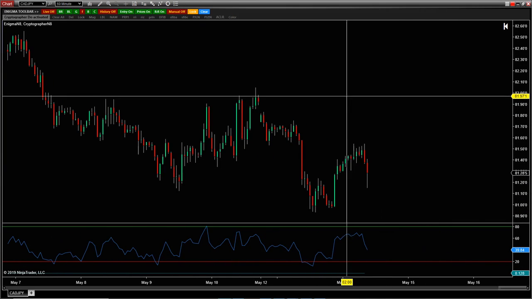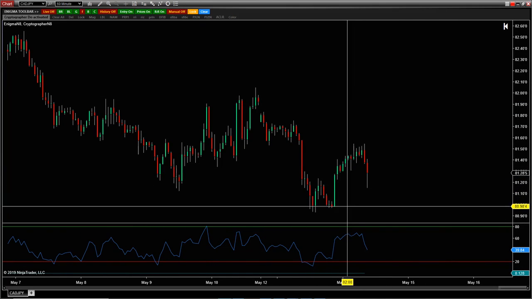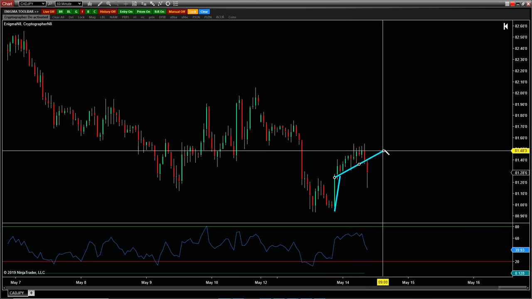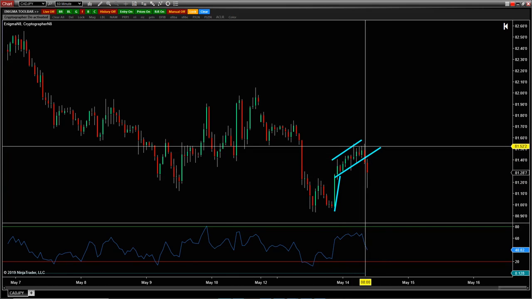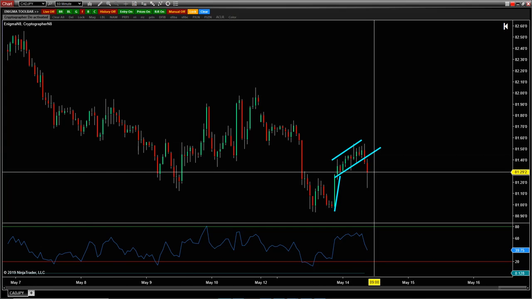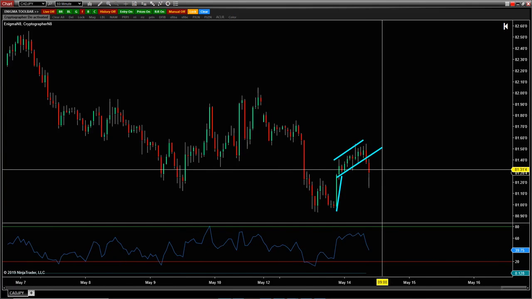Obviously, if you're a lower low, lower close trader, again, very similar to the dollar yen, almost identical to where we came up. Rising channel. Looks like we're going to put in a lower low, or we may put in a lower low, lower close here on the hourly.